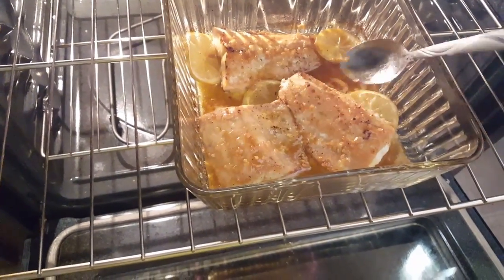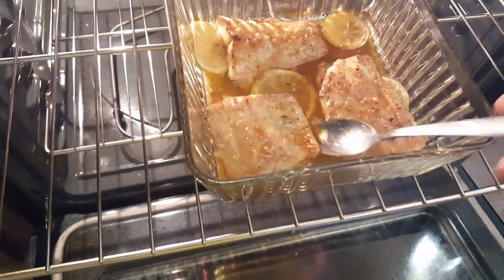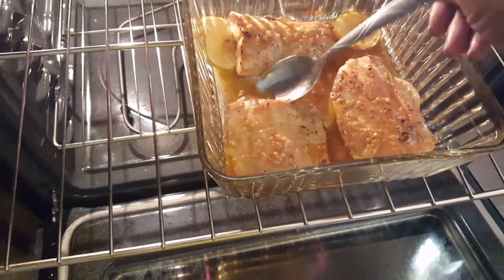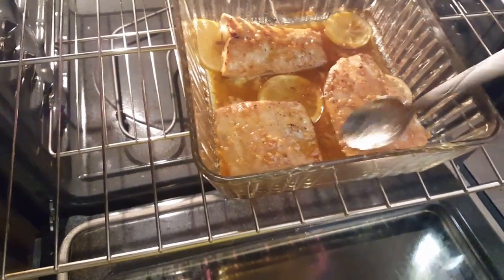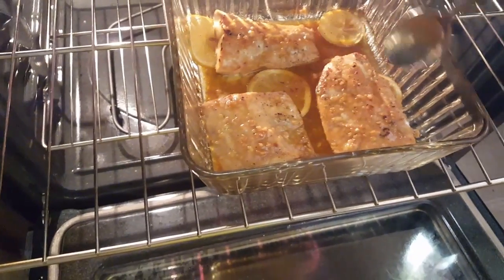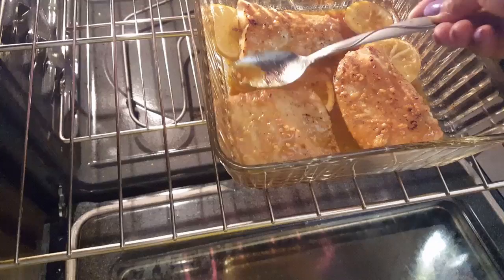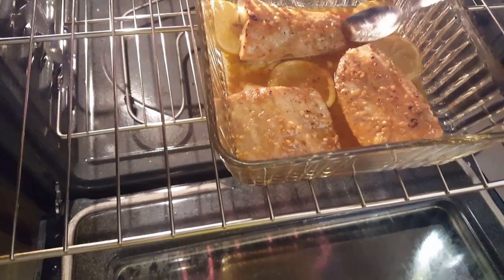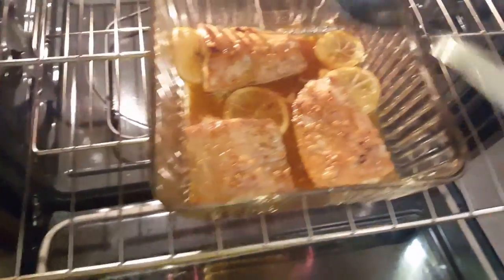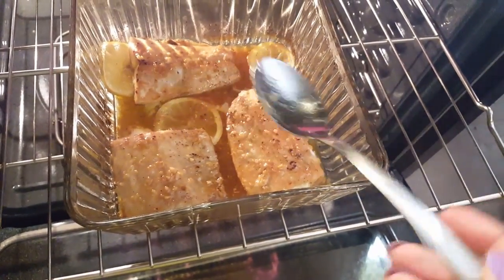and then pick up some of the juices so that your salmon doesn't dry out, like what I'm doing. I need to get me one of them suction ones. Anyway, this spoon will do. Okay. And then cook on high broil for about another 3 minutes and you're done.